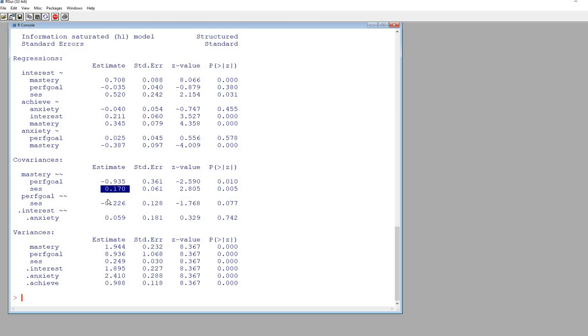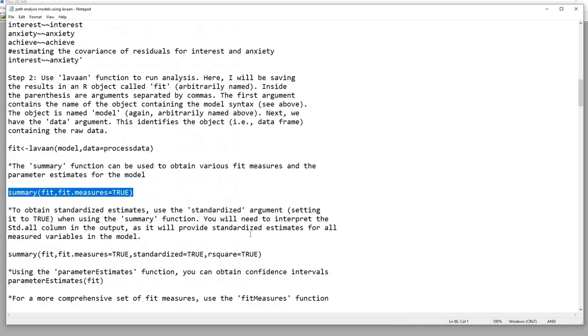And SES right here, that's the covariance. Performance goals and SES, there's the covariance right here. And then our covariance for the residuals for the interest and anxiety endogenous variables. And then down here we have our variances for our different variables, and also the exogenous variables and the residuals.